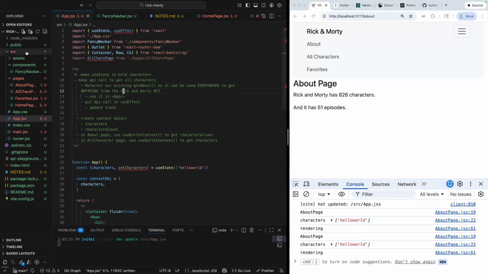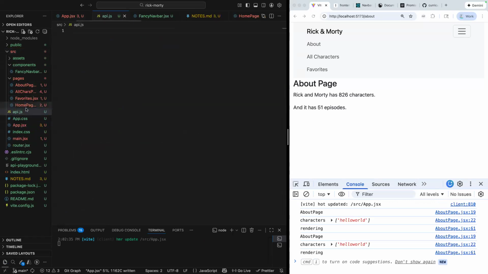And this is a little bit new, but I think it's going to be really good to see. I'm going to make a file. I could name it anything I want. I'm naming it API to indicate that it is holding functions intended to talk to our Rick and Morty REST API.